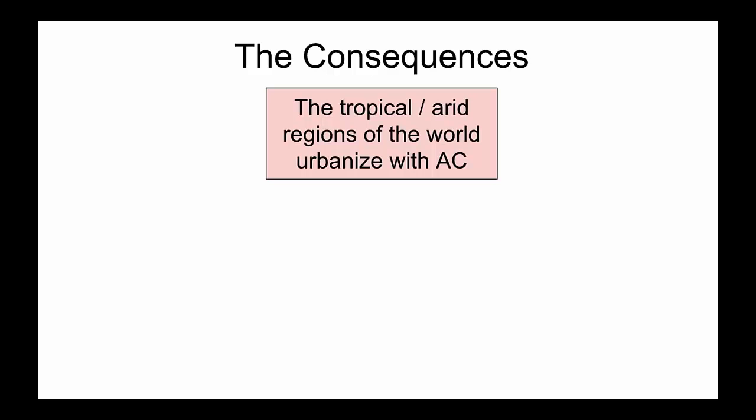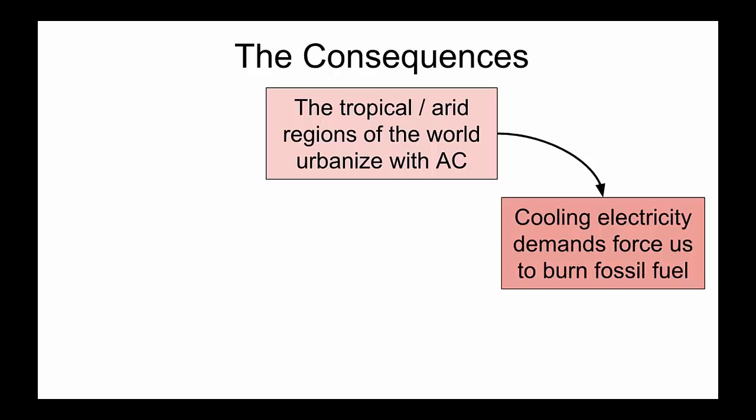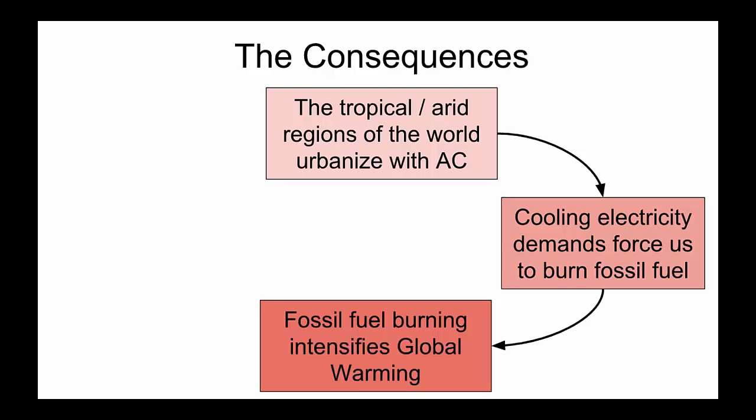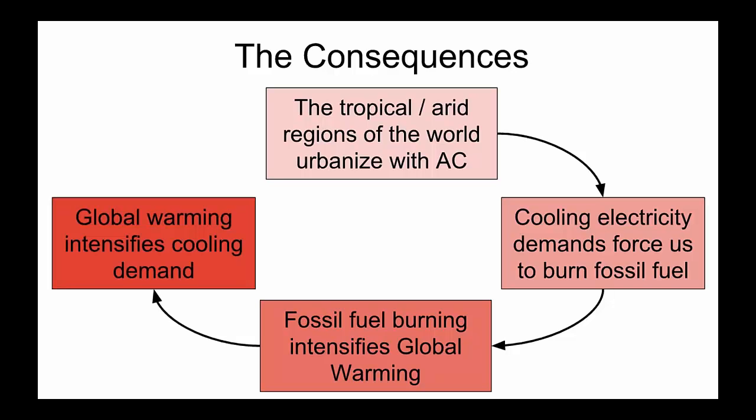So we say, all right, that happens, the world urbanizes. Because of the high demands that air conditioning puts on peak electricity demand, we're going to be forced to use fossil fuels to meet it, since it's much more energy intensive and comes at peak times when we have heat waves. So we're probably going to have to burn some extra fossil fuel to meet that. And because we burn extra fossil fuel, that intensifies global warming across the planet. And because of global warming, we intensify our cooling demand and our reliance on air conditioning. So when we urbanize again, we're going to have to build more and more AC. And what you guys recognize happening here is a positive feedback loop.